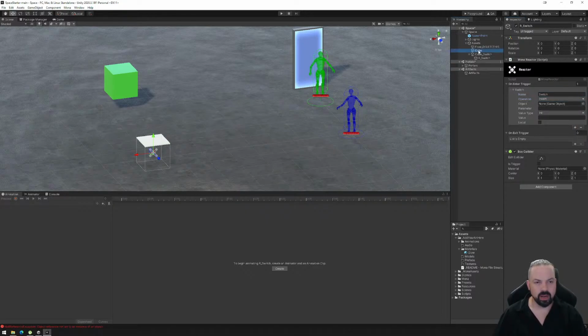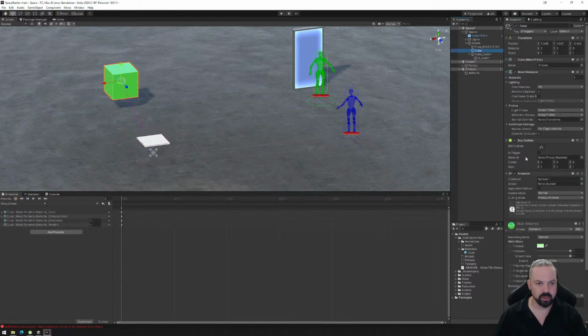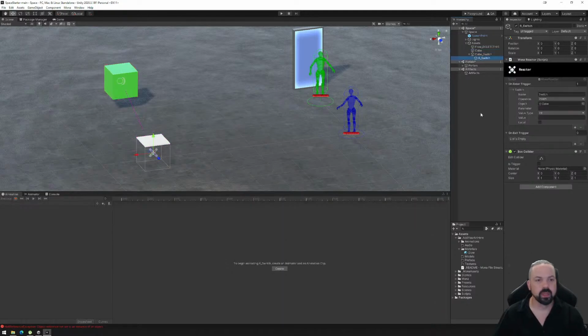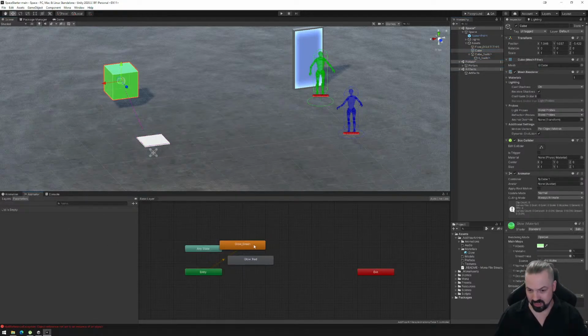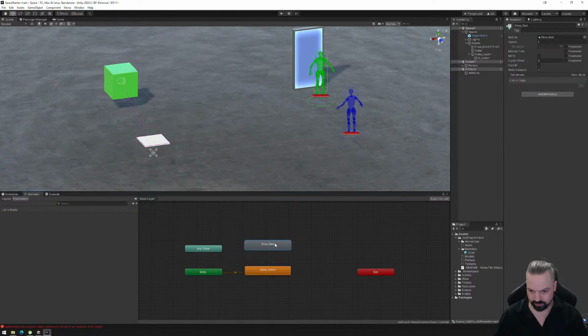Now, once again, our animation is on this. Now, always make sure that this one has the animator. If it doesn't, it's the wrong asset and it will not work. So sometimes you'll walk over your thing, nothing happens. There's a high chance that it is that one. So keep that in mind when things don't work, because that does happen. All right. So we have our cube, and we have not set up any of this yet. So we have our green as idle.